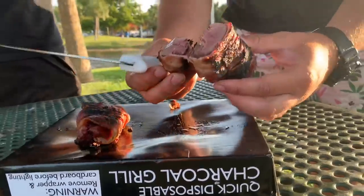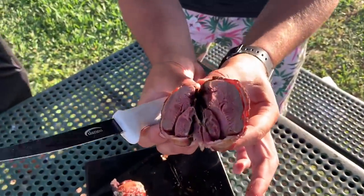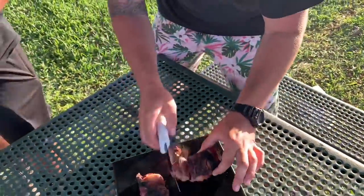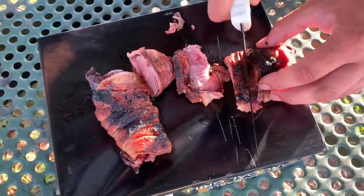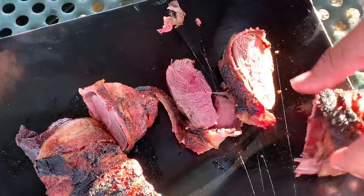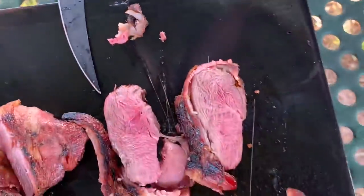Oh yeah, that's perfect — we could not have asked for better. That's a nice medium, almost on the medium-rare side, but that's what we want. This duck is going to be so delicious. The bacon did its job, to say the least. Look at how that knife is just cutting through that duck like a hot knife through butter — just going right through that duck breast. It's got a nice cool pink in the middle, and you can eat duck medium to medium-rare. I'd say this is a conservative medium.